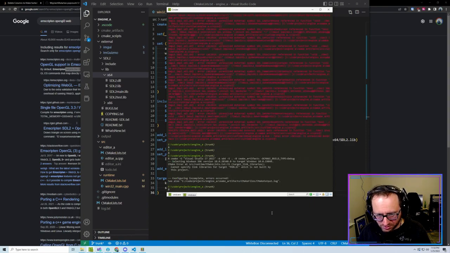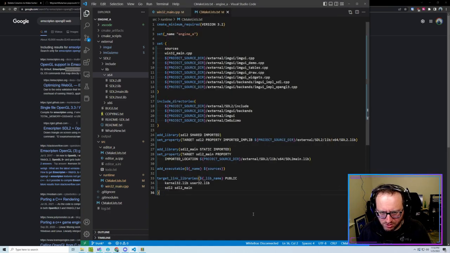I don't know if it's necessary. Cannot specify link libraries for target public, which is not built by this project. Oh, name. I changed this. Cut and paste.